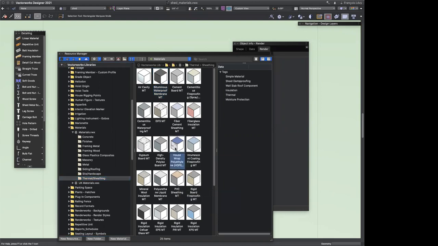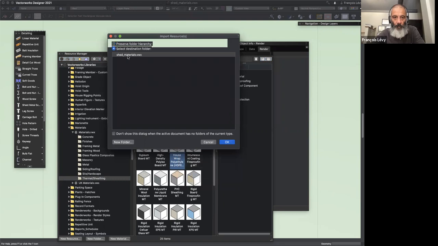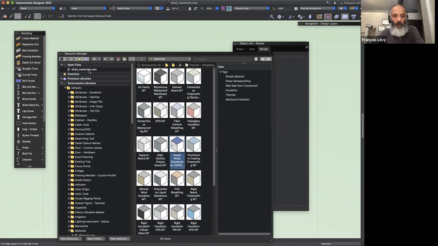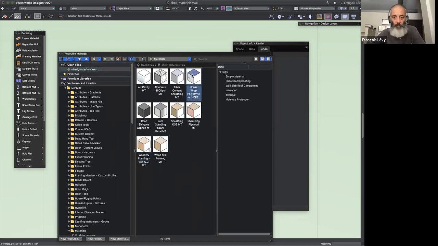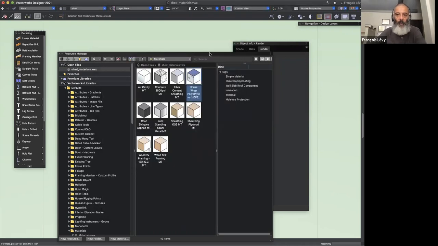They've even got, like on the little house wrap material, they even have a little Tyvek symbol or decal.